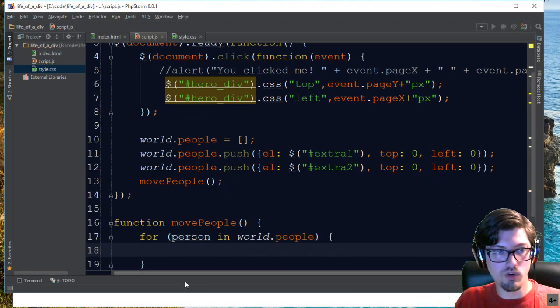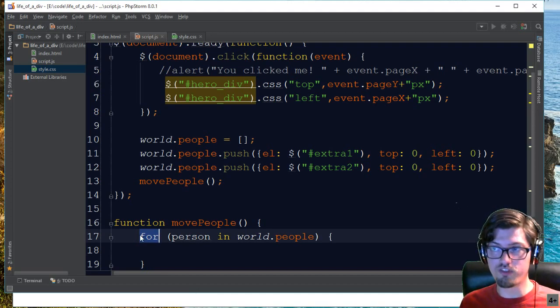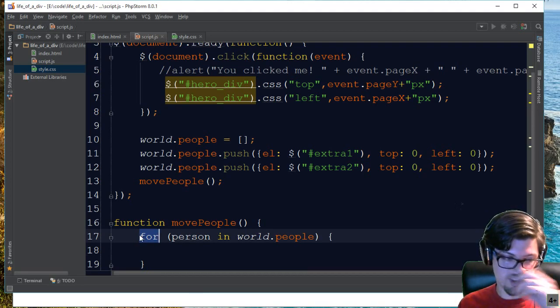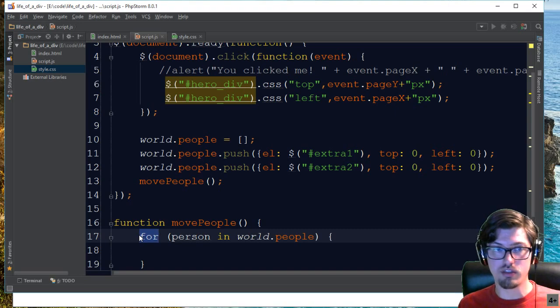All right, so for is a loop, and what it will do is it'll iterate through all available items. So we were talking before about, yeah, there'll be CSS. Worry not. And the CSS came a little earlier.